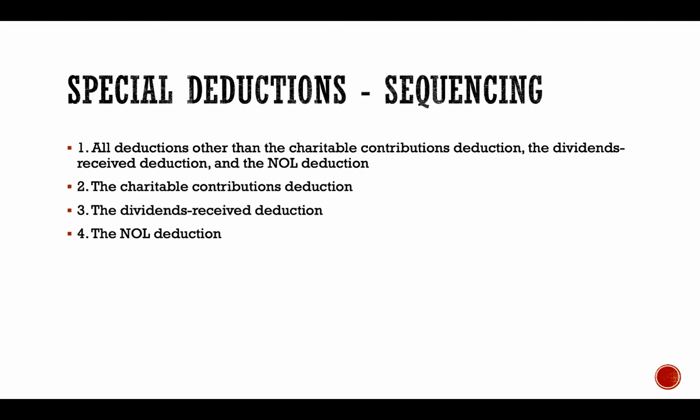We do this because the charitable deduction is limited to 10% of taxable income before the charitable contributions deduction and the dividends received deduction, but after any net operating loss carryover deduction. Once I determine that, I can add back any net operating loss carryover deduction and then subtract the charitable contribution deduction before computing the dividends received deduction. The corporation would then subtract the net operating loss deduction subject to the 80% of taxable income limitation to arrive at taxable income. So let's do some problems to practice this ordering.